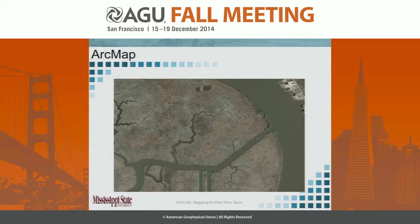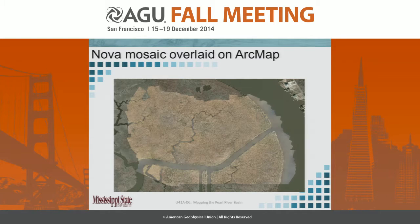So here's the comparison, as far as mapping goes, of what we were able to determine. This is an ArcMap image straight out of ArcMap. I think this was 10.1, the base map they've got. There's one Nova flight over this area. This is actually Pearlington up here. Notice the agreement in the water edge between the base map and what the Nova was able to pick up. Now, that's 1 inch resolution, and as I said, that's a square mile type of data. I believe it's actually 3/4 of a mile. We're being safe.